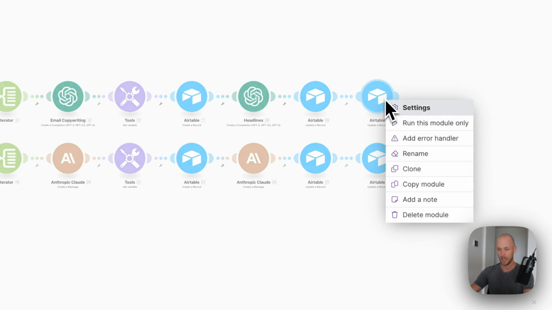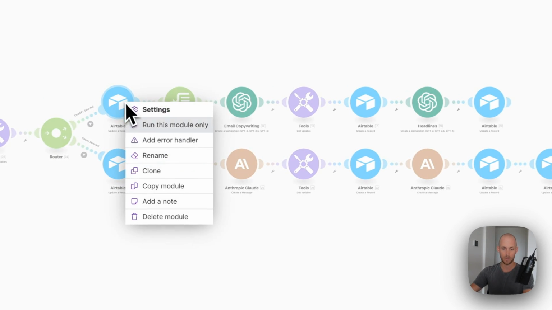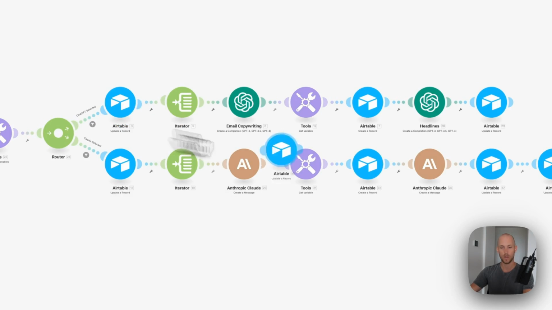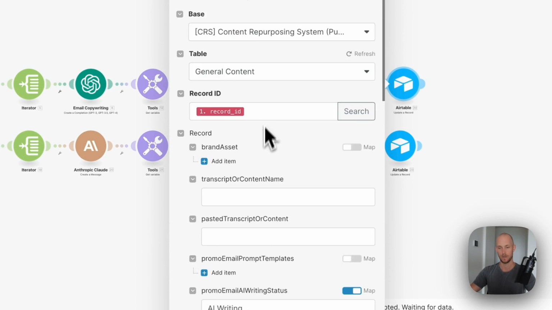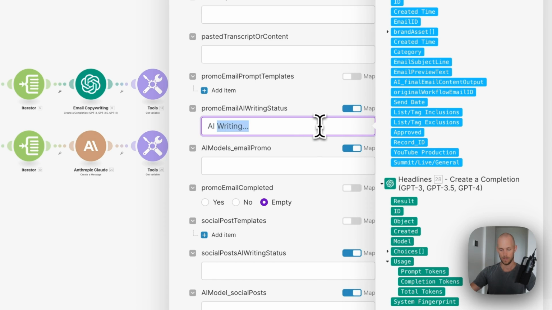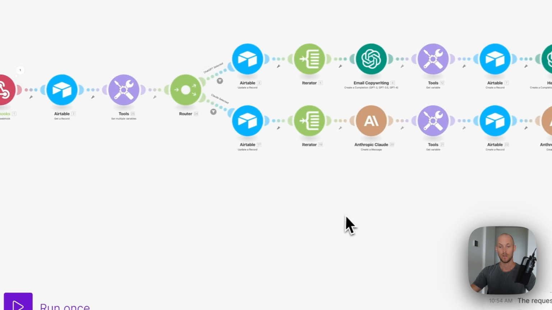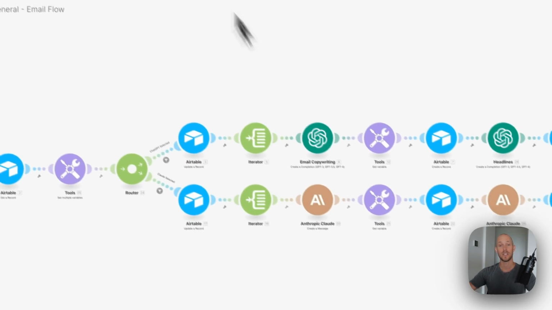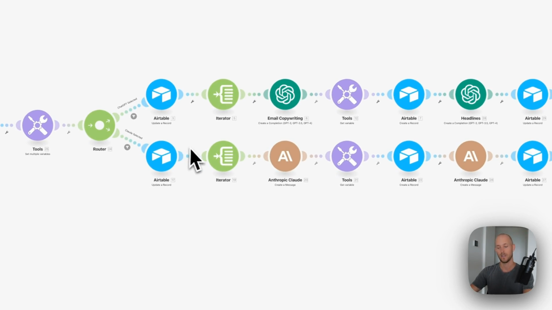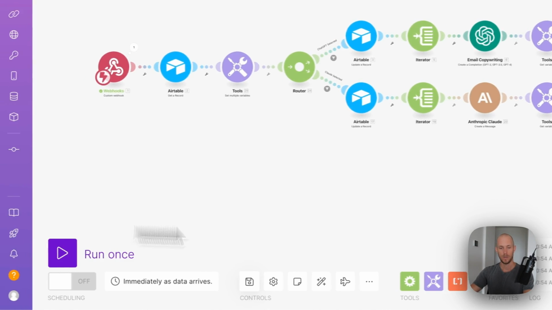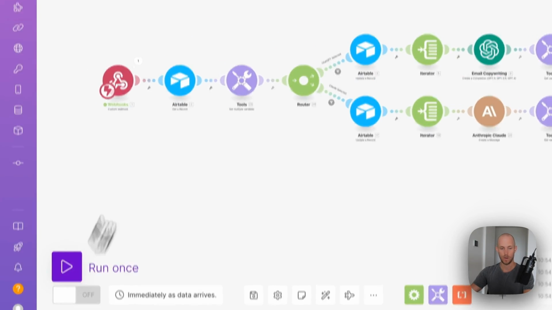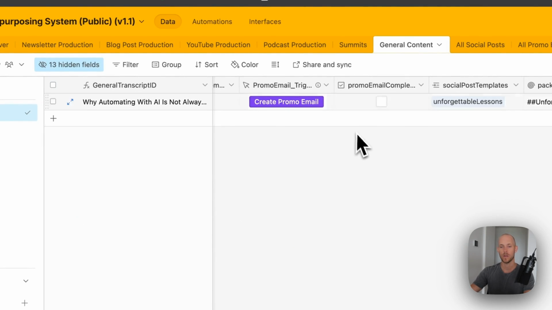And then this one can actually be duplicated because it's basically just closing off the workflow. And we can change this to AI complete. Perfect. So that would be all we need to do. I'll just set up the Claude version, then we'll give it a test. So Claude is set up, it is now saved. So let's give it a run once and test if this is going to work.